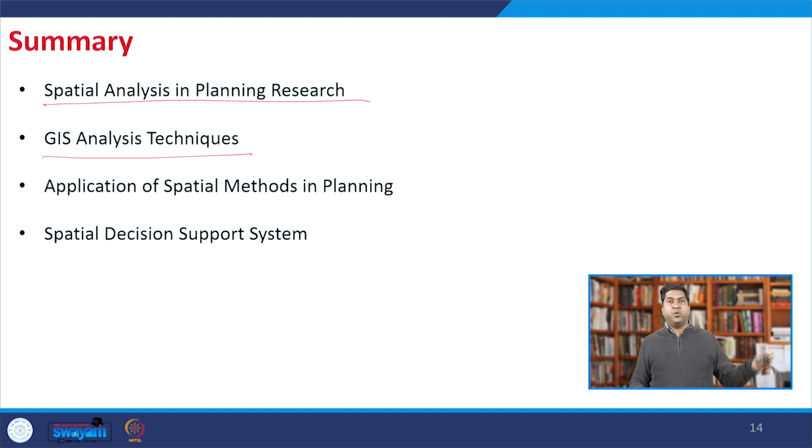We talked about point, line, polygon. We talked about the attribute tables, etc. We have also discussed various applications of spatial methods in planning and the spatial decision support system.